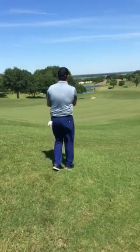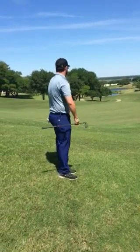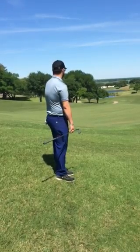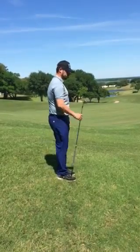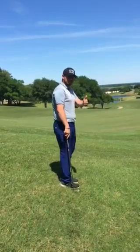Good-looking swing! Just remember everybody: you've got to take more club than you think, and you have to make sure that you get wide and conform to the slope — whether it's uphill, side-hill, or downhill, your balance is going to be off, so you have to get much wider. Good luck everybody!